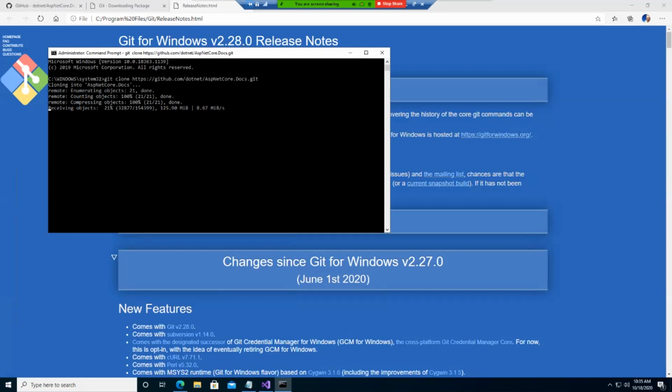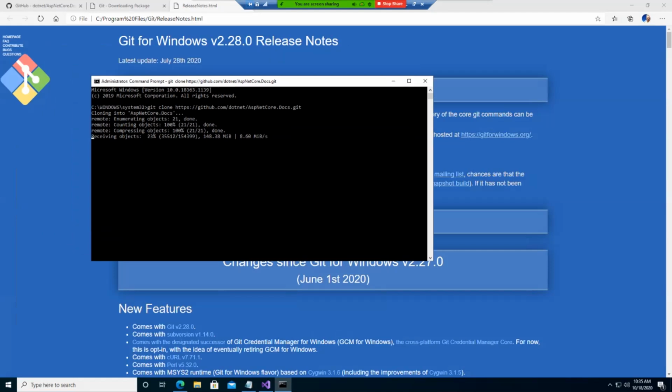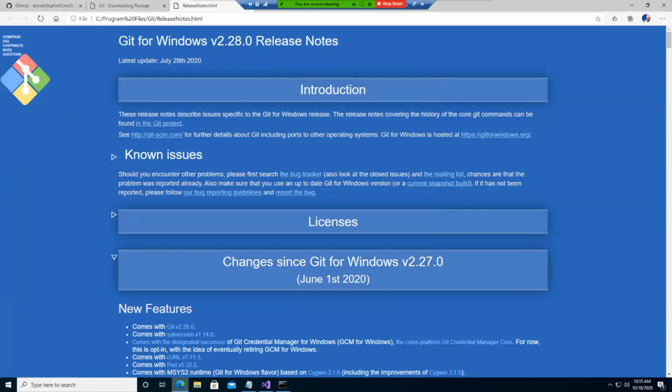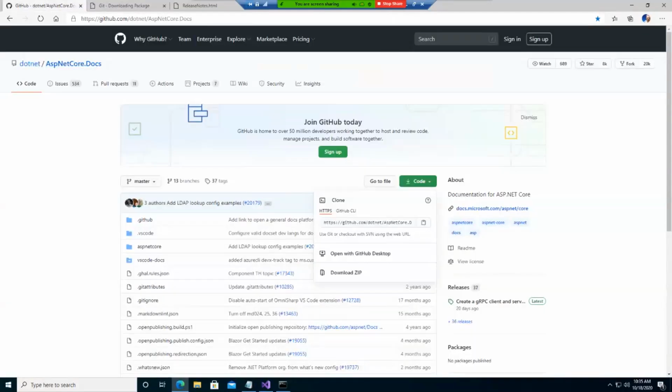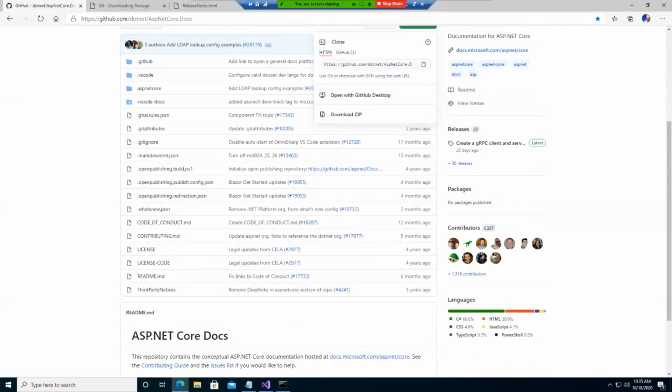Should have done this before. Okay, this is taking too long, so we're just going to switch to the Git repo and look at the code there. This looks like it's full of all kinds of interesting symbols.